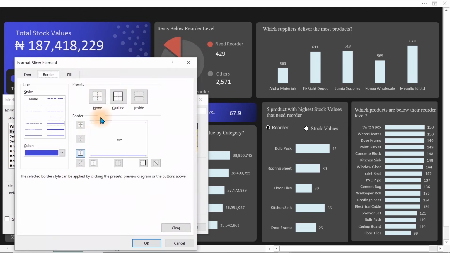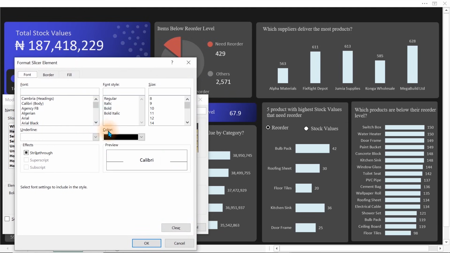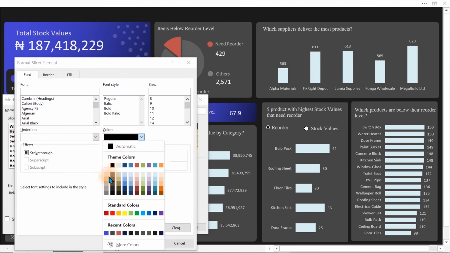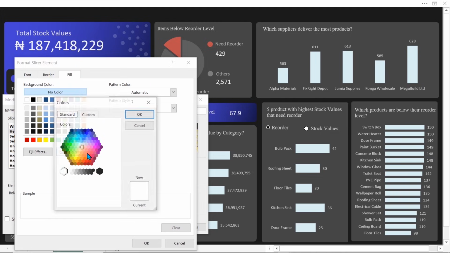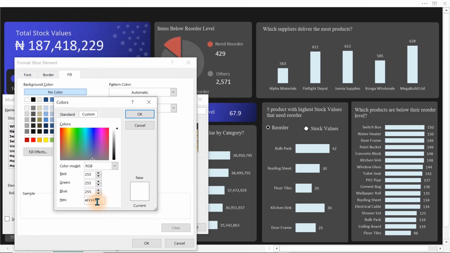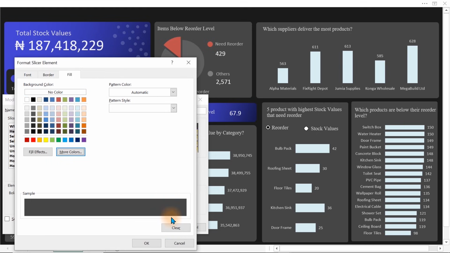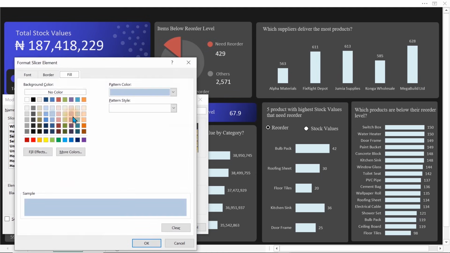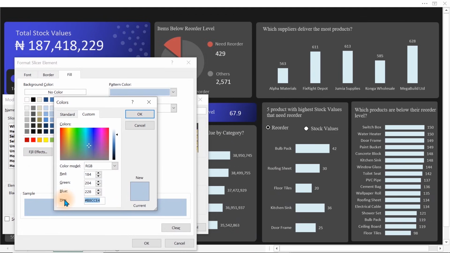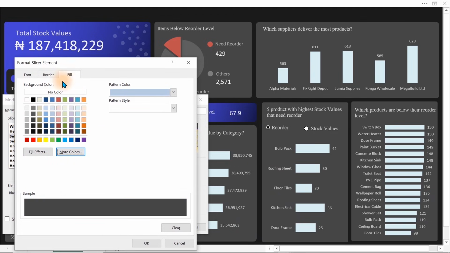So click on it again and go over to font color. For the font color, we just want to select something like this one here. And for the fill color for the header, go to more and go to custom. From custom, swap, and here we go. So we click on OK. So selected item with data, we just want to go over to it. And over here, we just want to make sure there is no color that is not matching our background. We have actually selected the color.